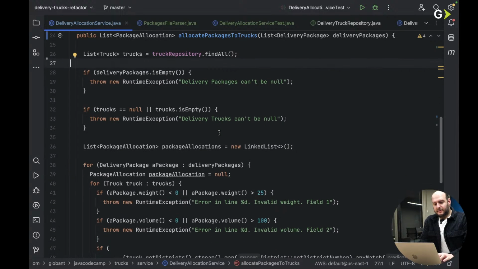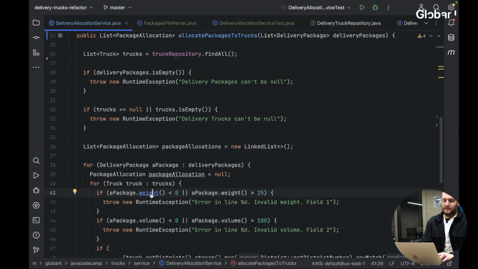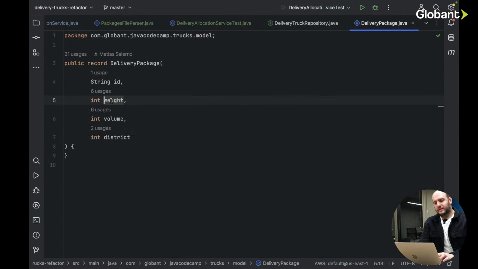Remember the weight? So weight is being represented with an integer, right? But can weight be negative? It cannot. Can volume be negative? It can't. So why are we using integers to represent it?